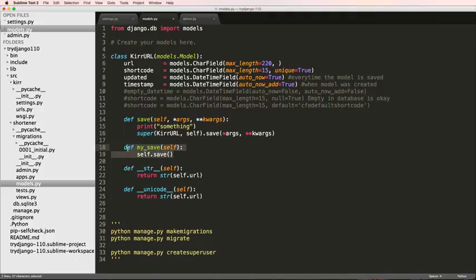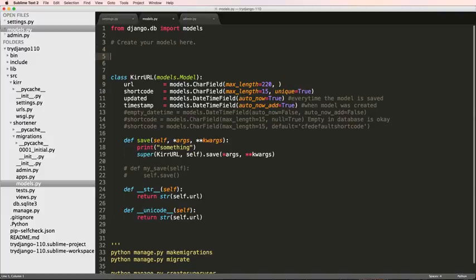All right, so I'm going to go ahead and comment out my save. I don't need that. So let's print something. This is where I can actually change things about anything for that matter, right? So in here, I can just go ahead and save something here. But I'm going to make a generator for a shortcode. And I'm just going to say define, and this is going to be called code_generator. And we're going to give it a size. And in my case, I said the max length is going to be 15, but I only want a size of 6.